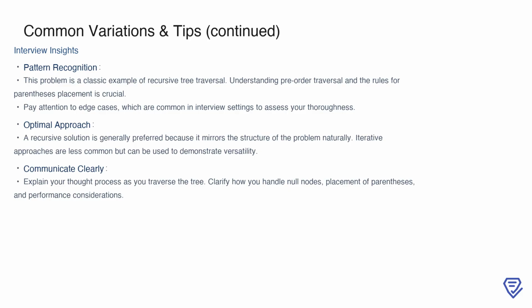One of the most important aspects in an interview setting is to communicate your thought process clearly. Walk through how you address null nodes, where and why you include parentheses, and how you optimize for performance. This clarity will not only demonstrate your technical skills but also your ability to articulate solutions effectively.